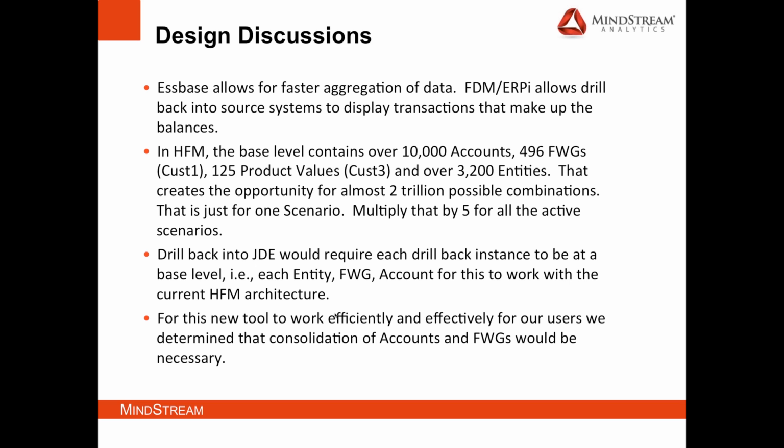So, if you look at that, that's almost 2 trillion possible combinations, and that's just one scenario. The other thing is they have 5 active scenarios. So you're talking about a potential for a lot of data there. And that worried all of us a little bit. But we can go with that.